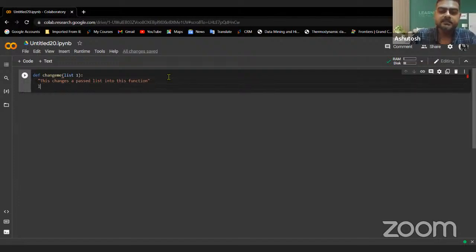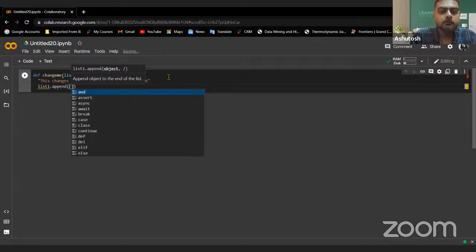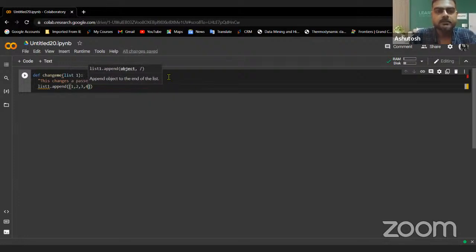And then I'm saying list1 dot append. You guys are aware of why we use append. We have seen that yesterday and implemented that as well. And I'm saying I want to give some values, say 1, 2, 3, 4 over here.